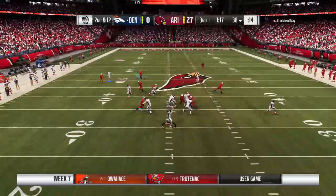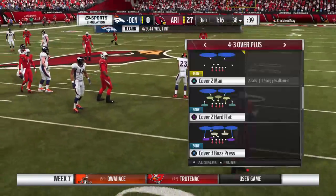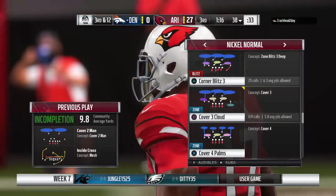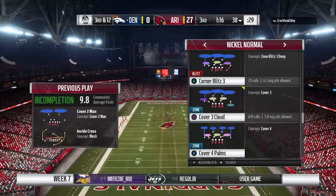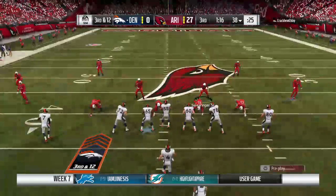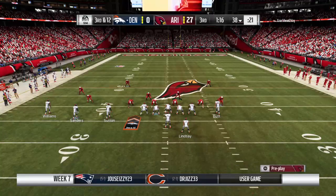Carr to throw on 2nd down, and incomplete. He tried to leave it underneath. Nearly got picked. They may be lucky to have that one back. 3rd down. Didn't have a receiver open downfield, and as it turned out, couldn't even find his outlet man because of the coverage. It was way too tight. Unable to find anyone open. The Broncos on 3rd down, just 1 for 5 to this point. This is 3rd down and 12.